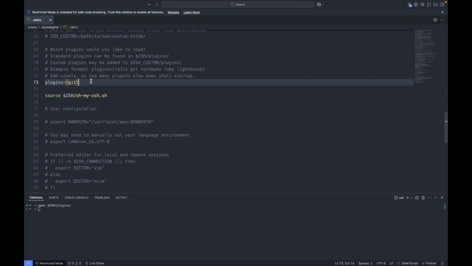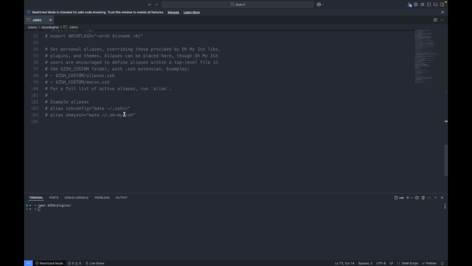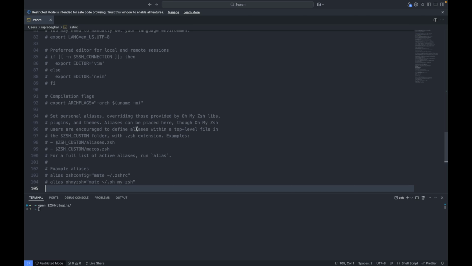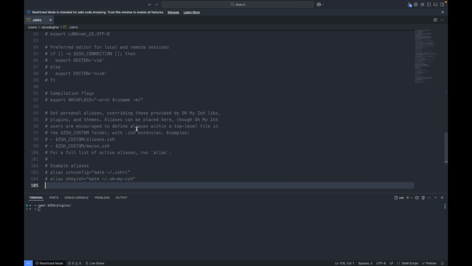Let me point out some other cool stuff. There's a section to include aliases. You can add aliases, like this command will be executed if I enter zsh config, if I have this alias enabled. Right now it's commented, so it won't get executed. So that's the idea. You can even set up autocorrection for commands. There's even an option to change how your command history is displayed. And the best part, all these features are just commented, waiting to be enabled. So as you can see here, for the alias, I'll just have to uncomment this line to get it to work.